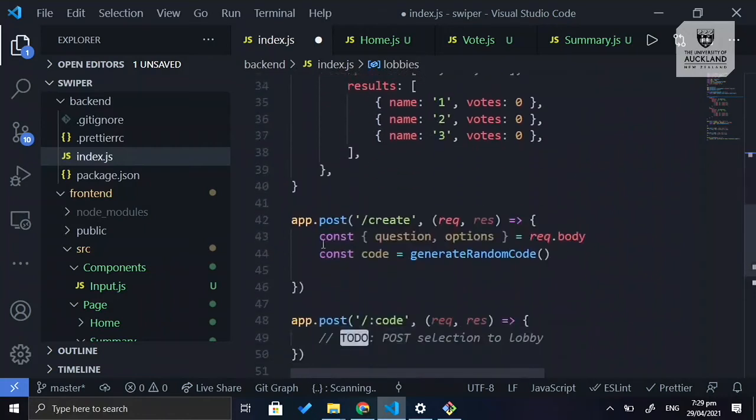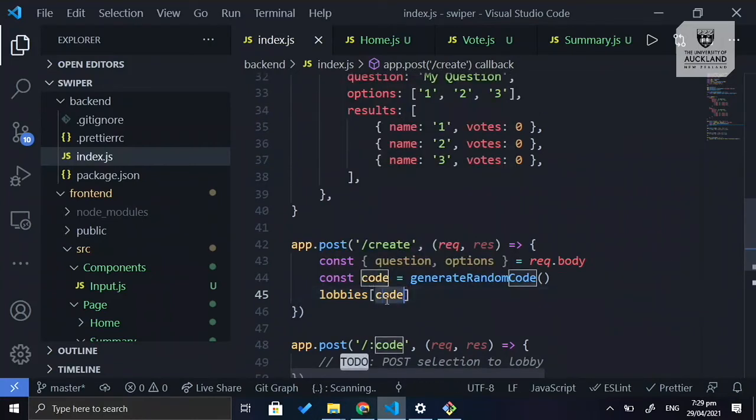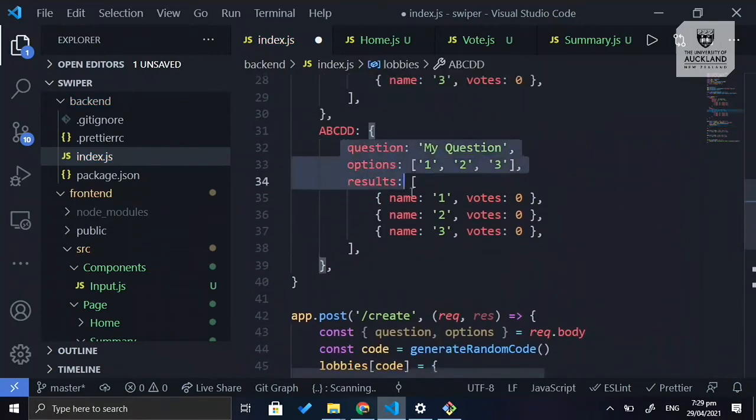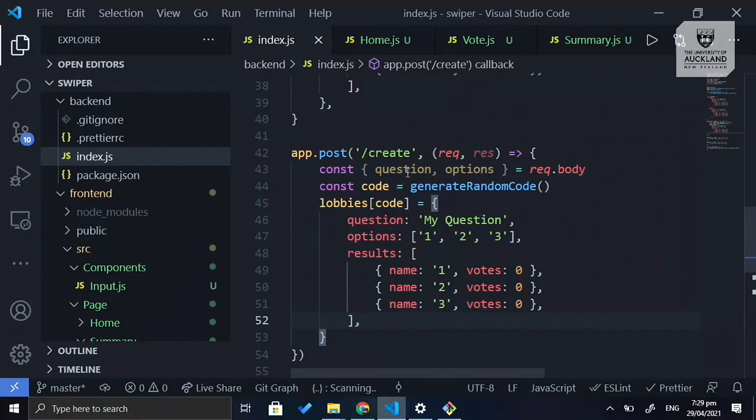To do this, we want to change the key value, for example, code. This means we'll create a new object in the lobby with the key of code, and we'll set that key value to an object, which will be an exact duplicate of the lobby. For example, we want to set the question as question and options as options.